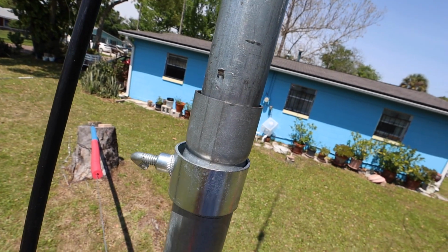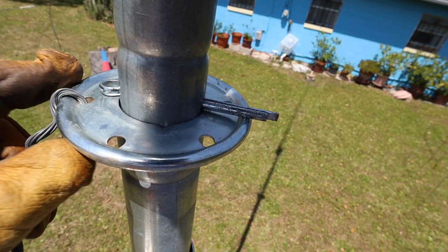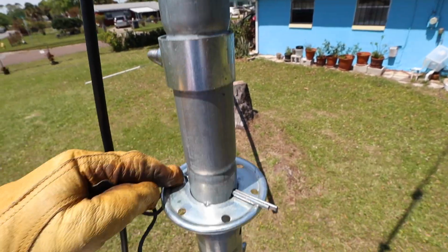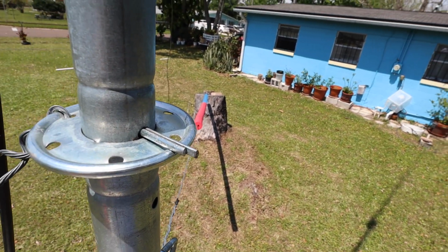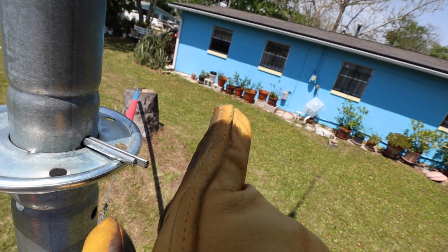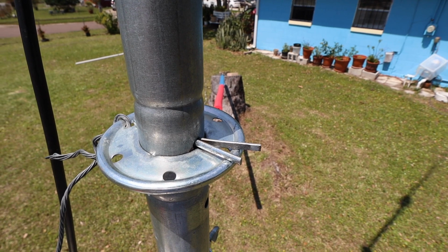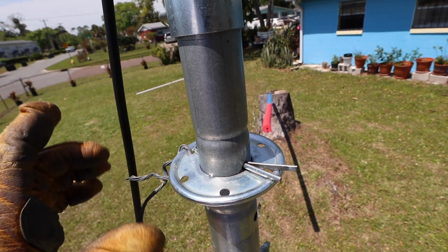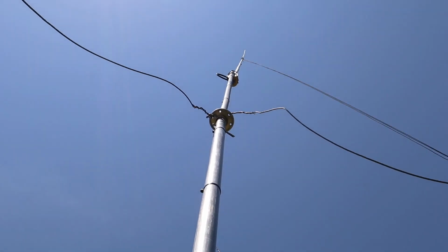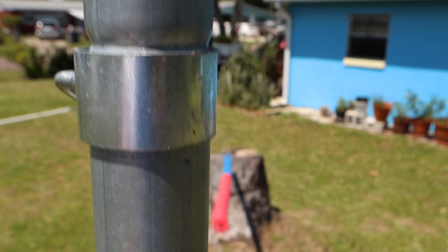Okay, again, this is the compression plate, nice and snug. Cotter pin is in place. The middle section of mast is resting on the cotter pin and I'm going to bend the cotter pin 45 degrees. This outer one out 45 degrees. There it is, nice and bent. Alright, so that's the mast above and the guy wires are going in the right direction. Okay.